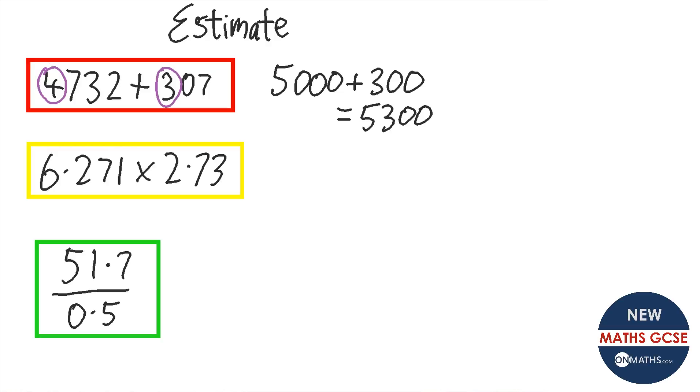So the next one, the significant digit is that 6. And that will just stay as a 6 because the next number is less than 5. And the significant digit is a 2, but that will turn to a 3 because the 7 is the next number. And 6 times 3 is 18.